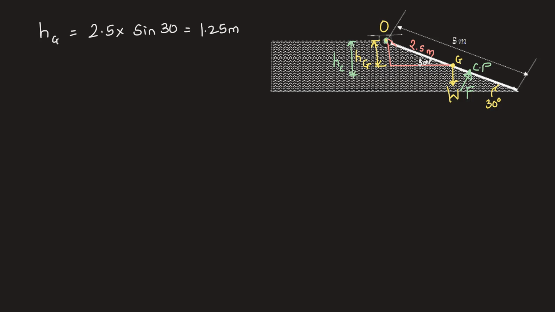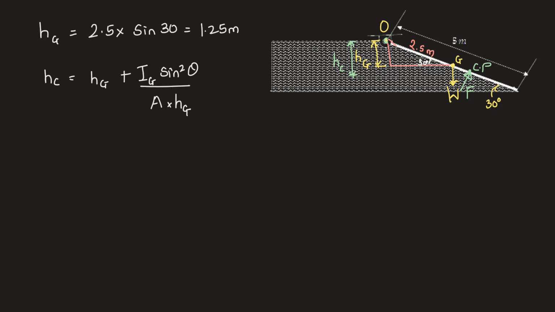Next thing, we can find out the center of pressure. So this height of center of pressure from hinge point HC is given by Hg plus moment of inertia of the gate about its CG, Ig sine square theta, upon area on which the water pressure is acting, A of the gate, into Hg. Now derivation of this formula is explained in the reference video that I will mention in the end of this solution. So you can refer to that for the derivation. But this is a standard formula and you should remember this in order to solve such problems. You won't have time to derive it again and again.